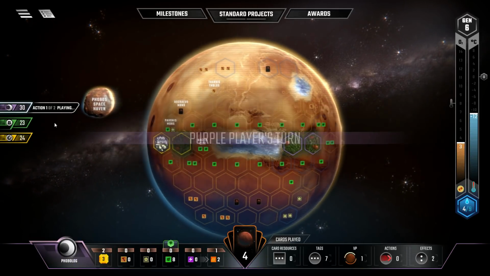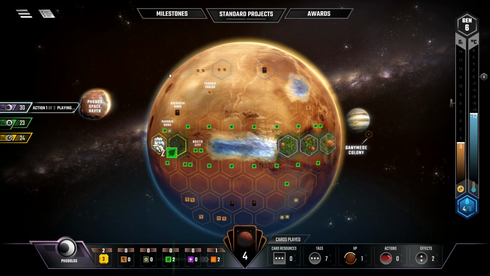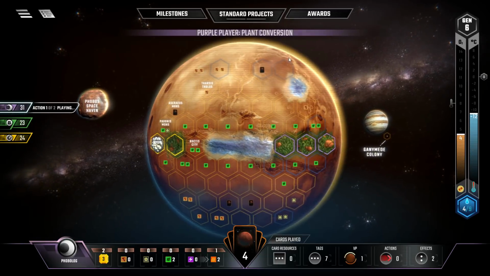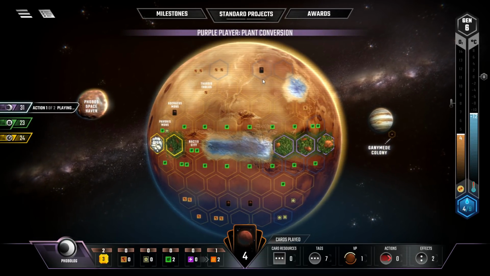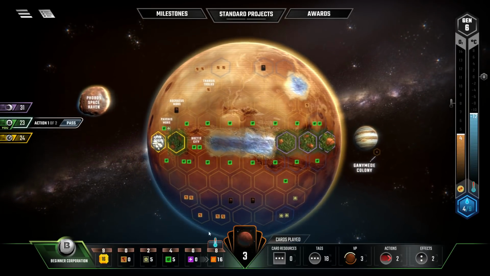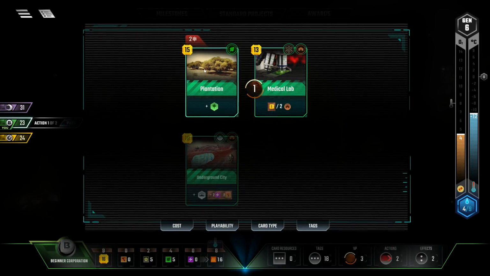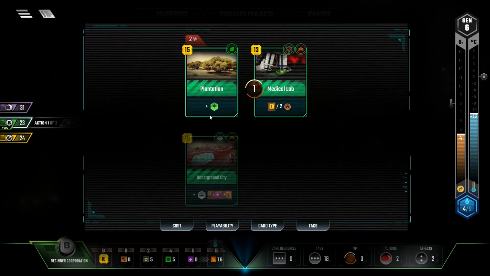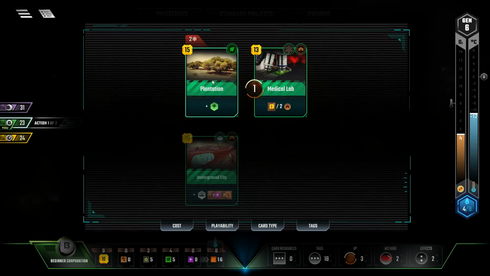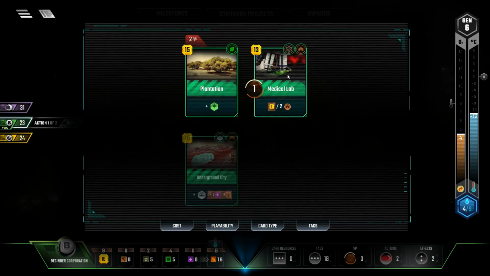All right, what do you got, my friend? Oh yeah, you're dropping your greenery. We got to start thinking about where we want to drop our greenery. All right. So 16. Now we can play a plantation, which will give us basically a free greenery. Do we want that, or do we want the medical lab?